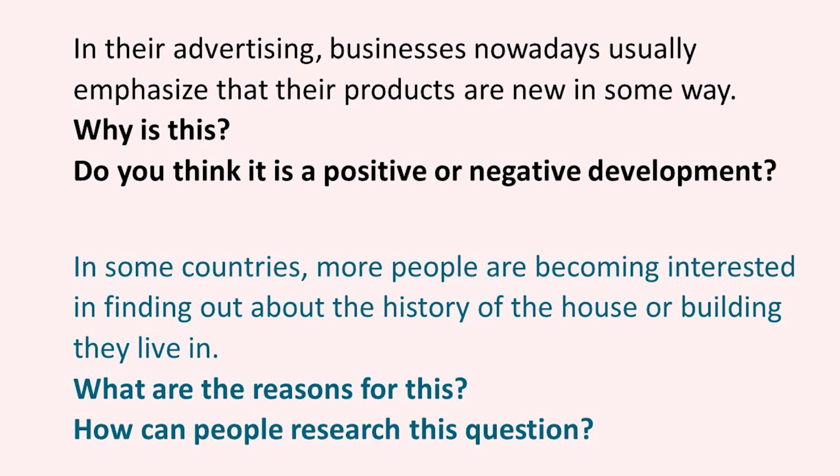And then below, further down on your screen, you can see the standard two-question essay. This is the kind for the previous video where neither of the questions asks for your opinion. You can see, what are the reasons for this? How can people research this question? Neither of those questions is asking for your opinion. So we're looking at the first kind of task instructions.